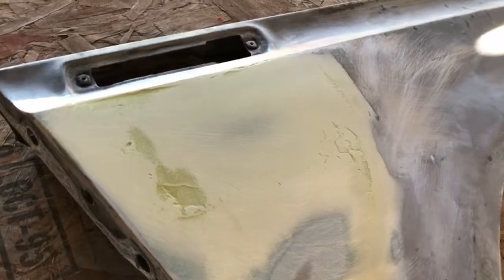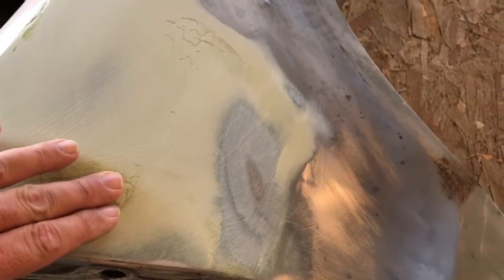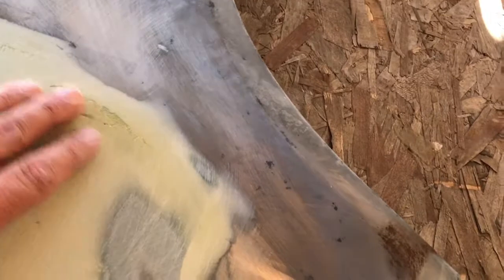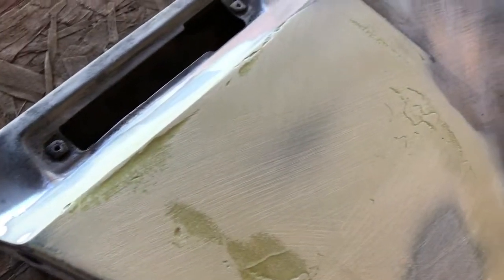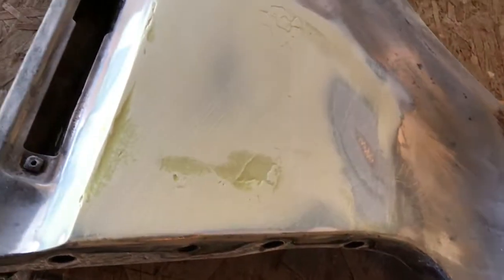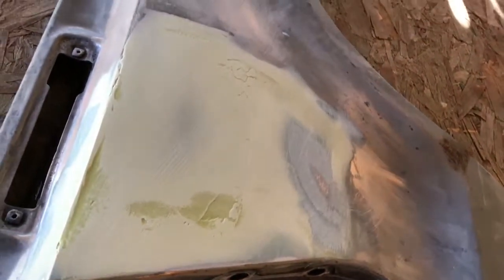Here's a review of where I'm at on my biggest spot of filler on this fender. We have a low spot here that's been discussed before. My filler dried out a little bit, creating a low spot there, a little low there, it looks like. Anywhere where it's darker is a low spot, if someone's not familiar with that. When you sand your filler, it usually turns a lighter color, or at least changes colors. It's a good substitute for a guide coat that we'll use later for block sanding. It kind of gives you an idea of where you're at, as long as you don't try to override that.